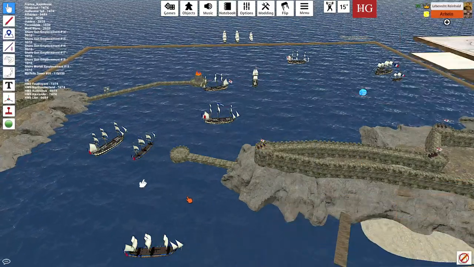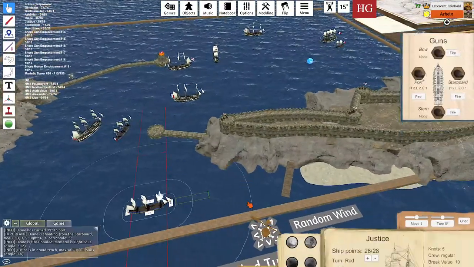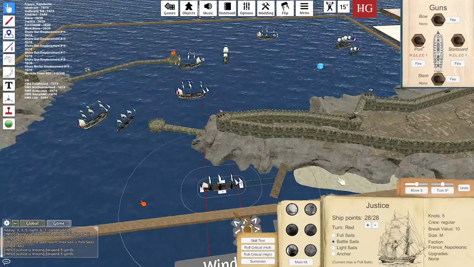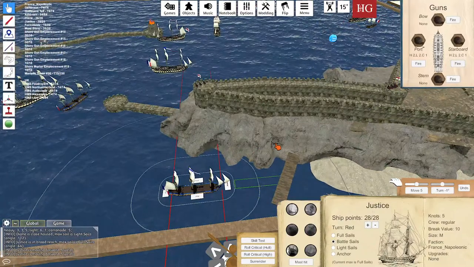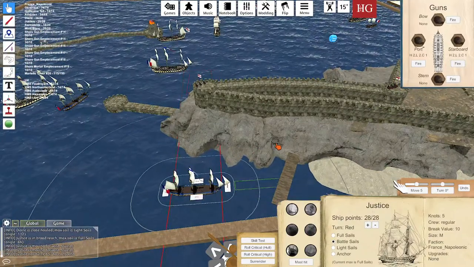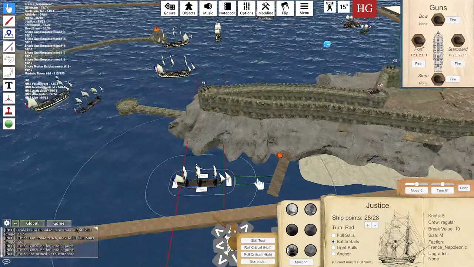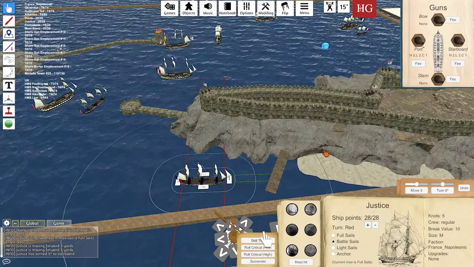Okay, that's bad. Okay, and the Justice is trying to hit. I'm going to move a little bit. And that's okay. We're not going to collision on this. And you should go to Anchor right now. Yeah, next turn I'm going to drop.